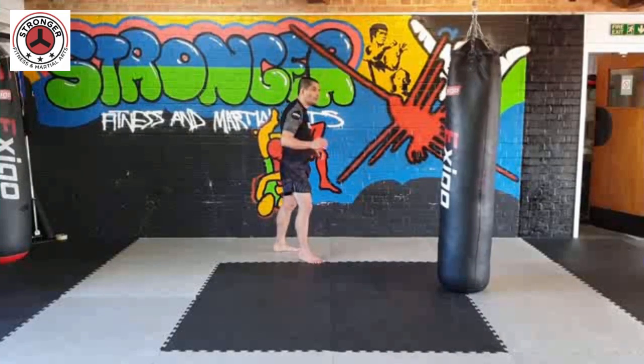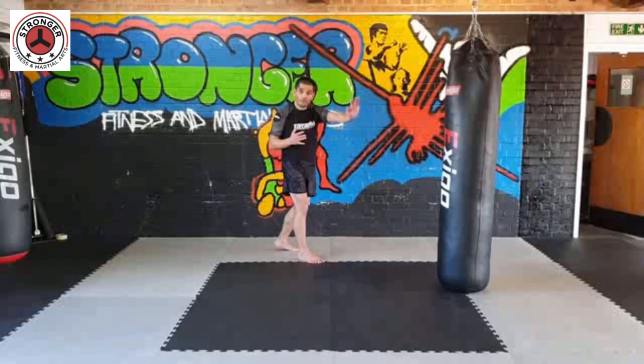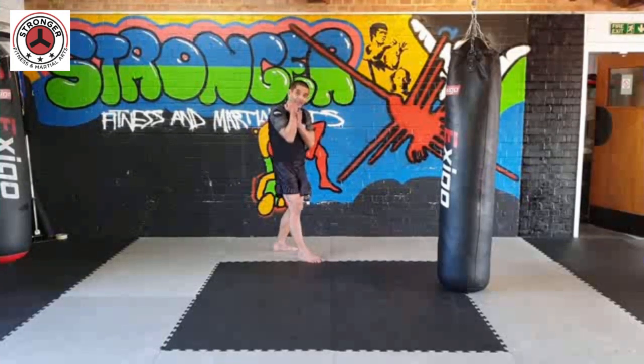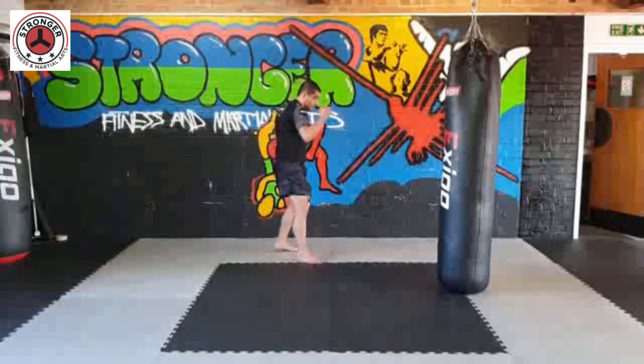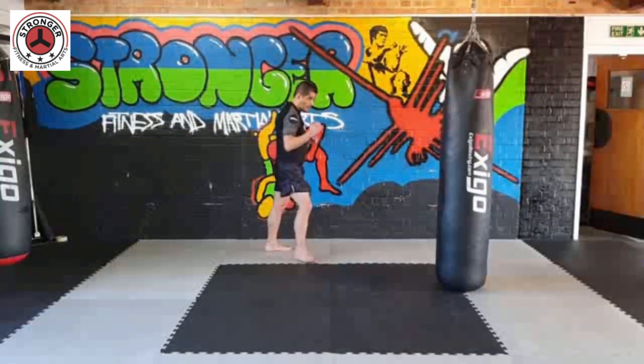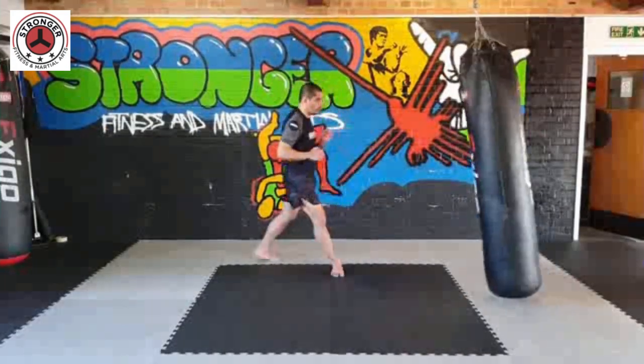The knee comes up, show them the bottom of your foot, and thrust it forward. That way, even if they have the hands up, you're not kicking up into the elbows, you're coming up straight into their arms or straight through their arms. So knee comes up, and then pushing forward. Knee comes up, hip forward.